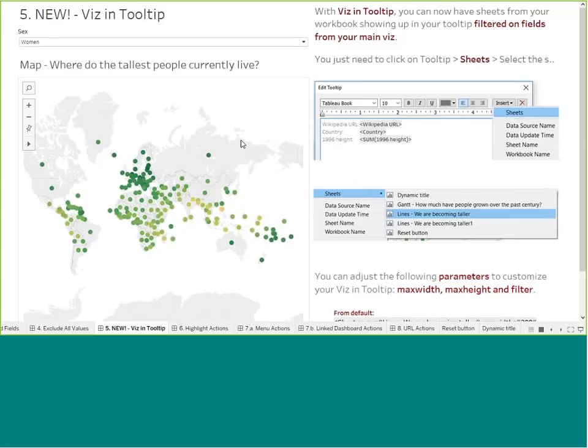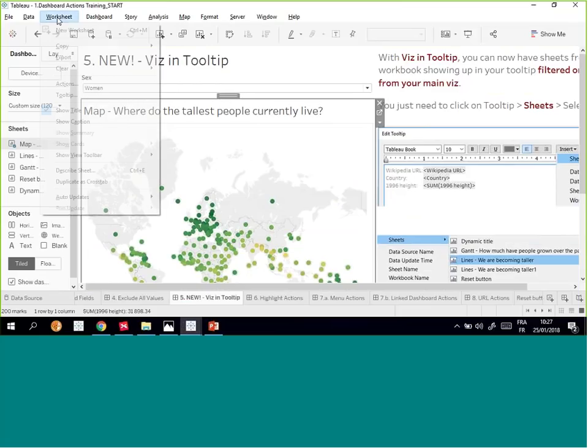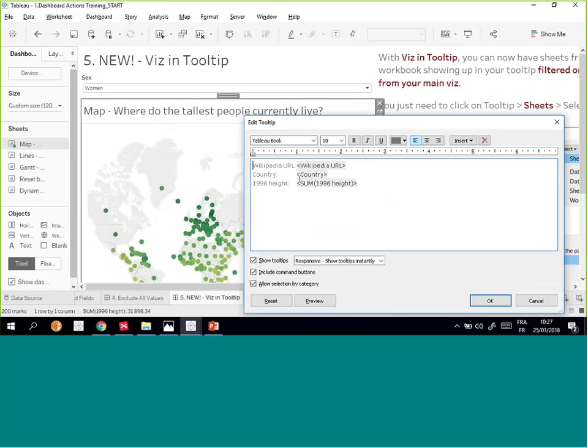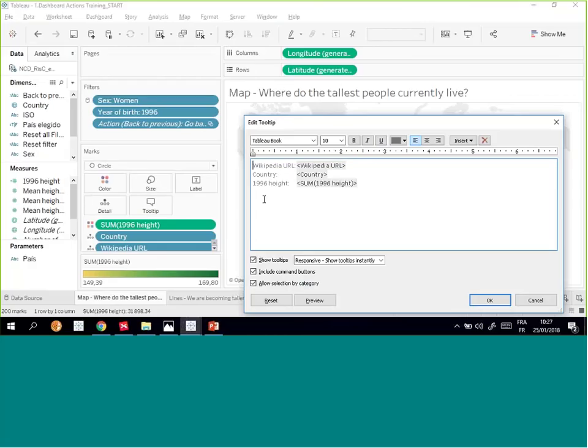So how to do it? You do it in the sheet that you want to use, even though I recently learned that there is a shortcut that is extremely time-saving. So just in case you don't know it, I will show it to you. If I select my map, which is technically a worksheet, then I can click on the worksheet menu and go to Tooltip, and that lets me access the tooltip directly. So for 2 years, I've been just going back to my sheet and clicking on this tooltip button and editing my tooltips when I could just have done it without leaving my dashboard.